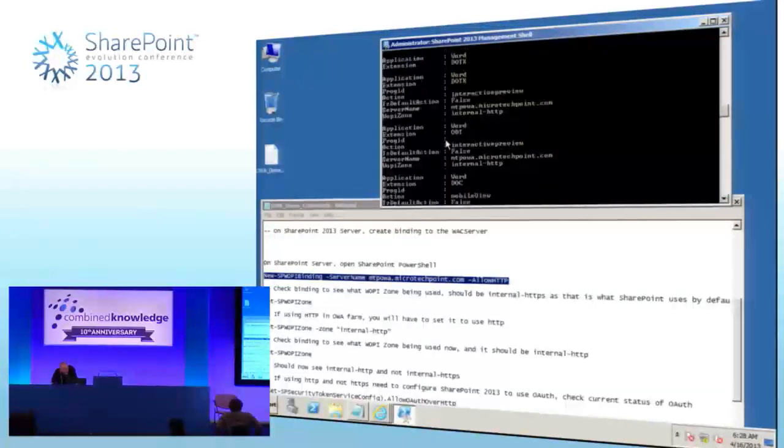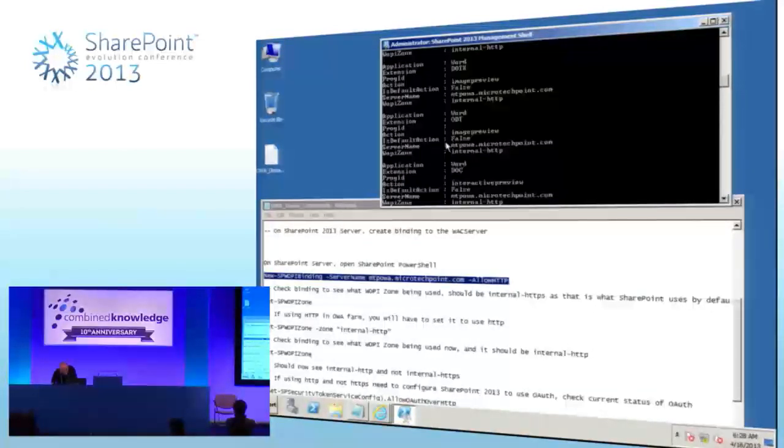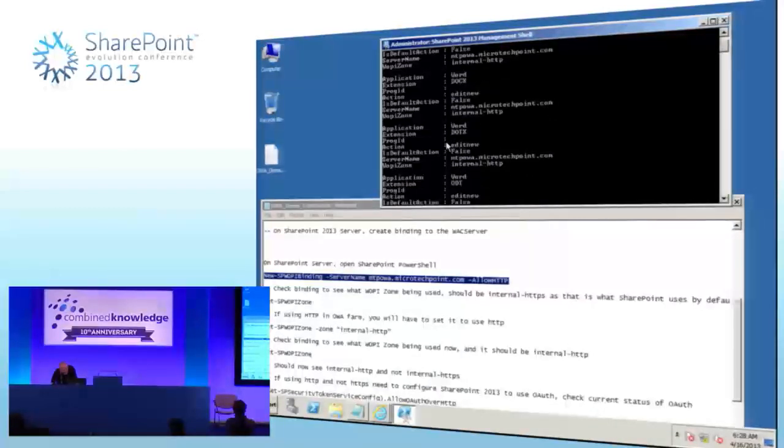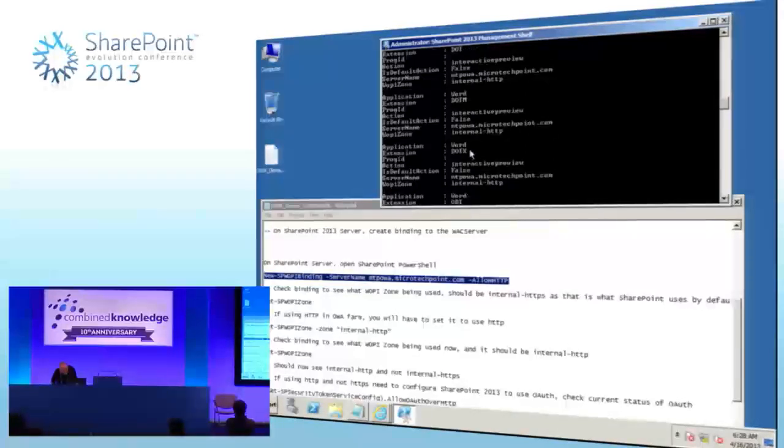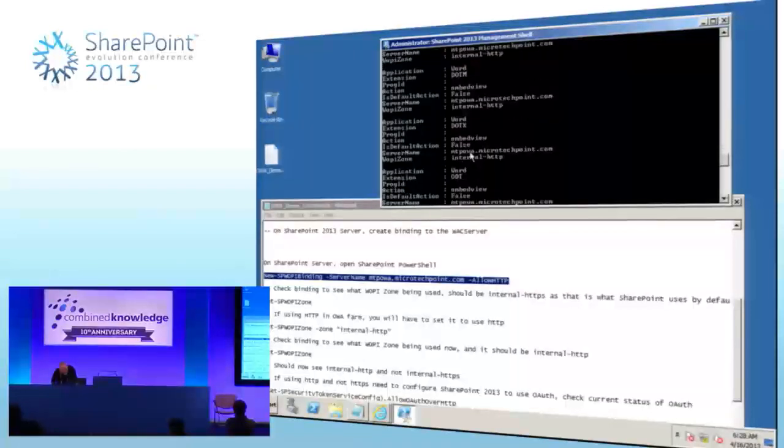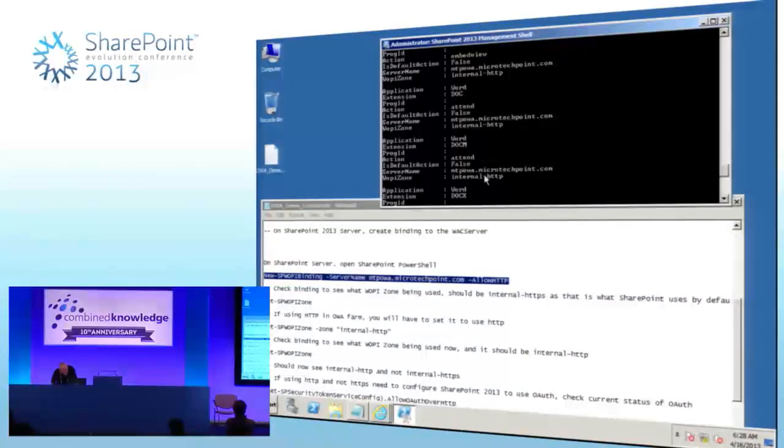But if you look in here, there's Word information in here. It's just a bunch of configuration information. So now it's configured, and you'll see it's talking to mtpowa.microtechpoint.com. It's created that binding. Now we're going to do this command here, just so you guys know I can type. I'm going to type this one in just to surprise you.